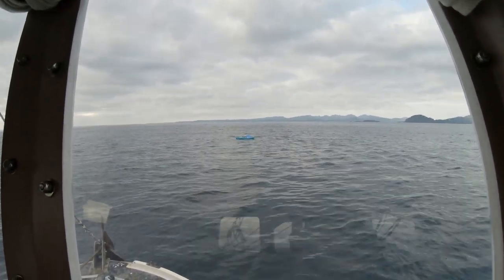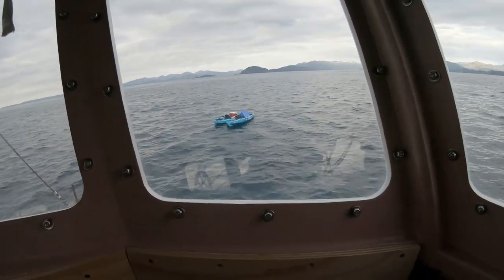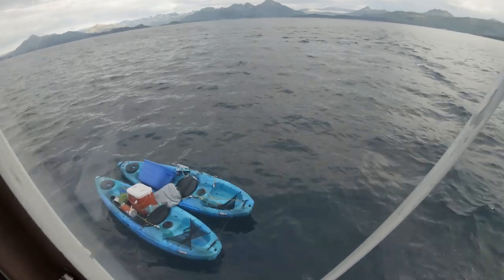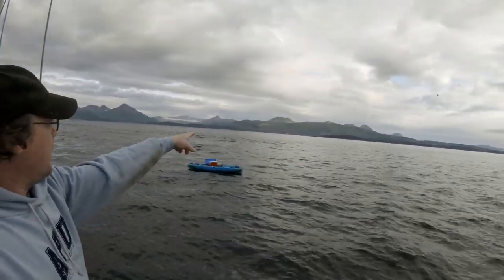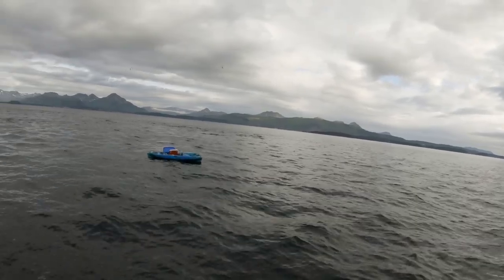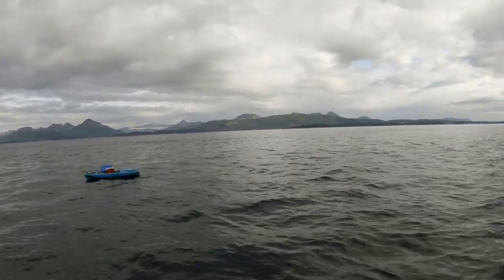I see a cooler and maybe a tow-in or something. I don't see anybody. I just see a couple of frayed lines on it. To me it kind of looks like somebody's camping gear. We did see a couple of tents over here on Pop-Off Island outside of town with a couple of kayaks there. It's very likely that on these big tides it floated off the beach last night and the light westerly wind blew it right out here into the bay.